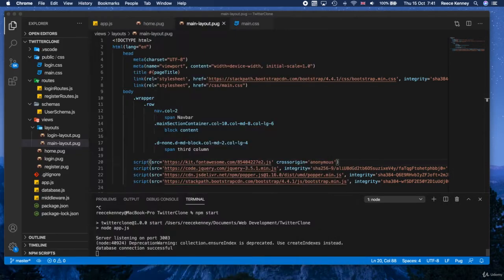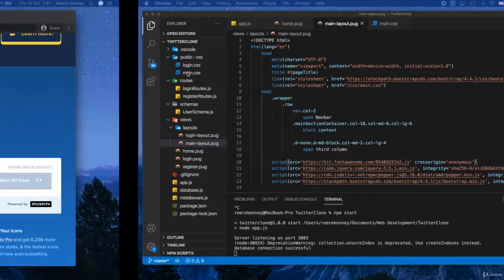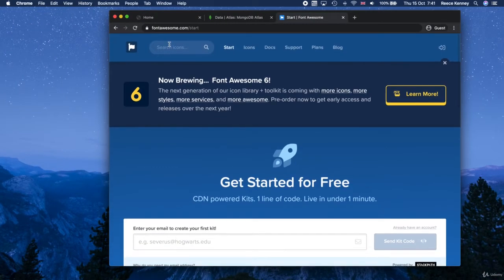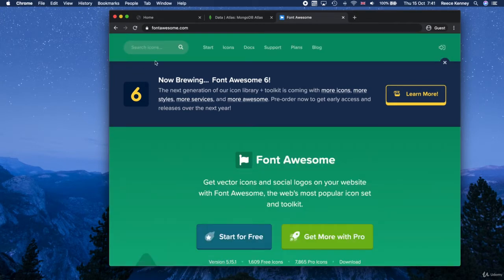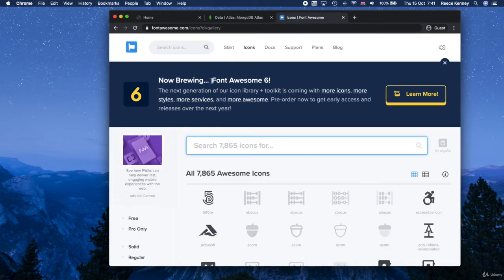So let me move that out of the way, and I'll pull up Font Awesome's website again. So if I go over to here now, you should see this search box at the top there, which allows you to search for icons. But if you're on the home page, you can access this by clicking the icons button if you don't see the search bar. Okay, it's all the same. So either way, we're going to search for some icons now.